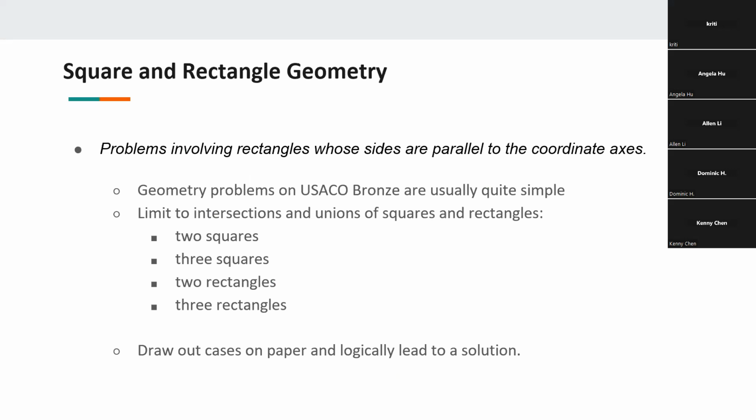So this is square and rectangle geometry. It doesn't mean that you need to solve a math problem. The USACO contest is all about writing code to solve problems. There is no math type of question that you need to answer, rather you need to write code to solve the problem. So let's look at one typical rectangle geometry problem.